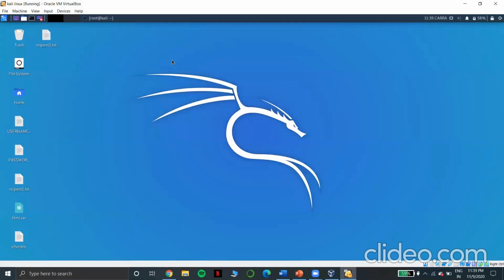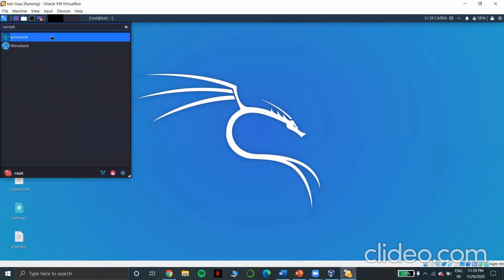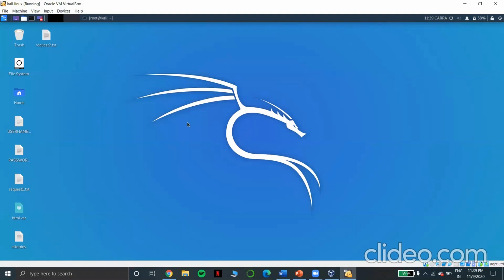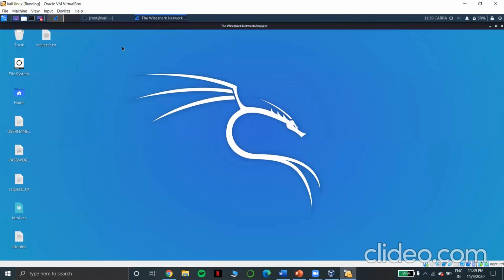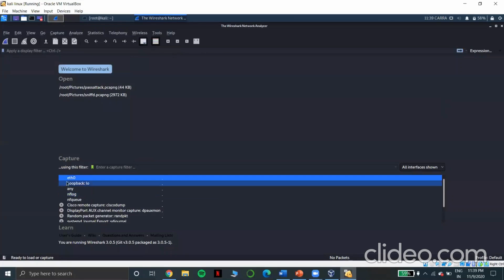Right now, we are on our Kali screen. Now we are ready to perform our first task, which is password cracking using Wireshark. For that, we have to open Wireshark from Kali Linux, which I'm doing right now. So when it opens, as our network is eth0, we can observe it over here. It's a wired connection, an Ethernet network. So we have to double click on it.